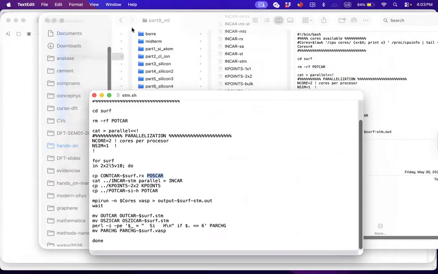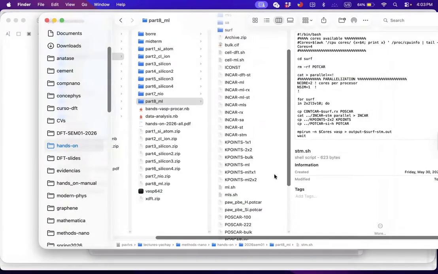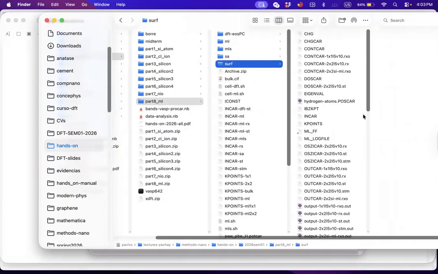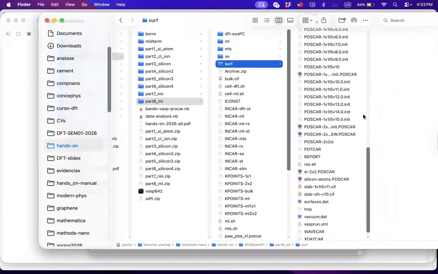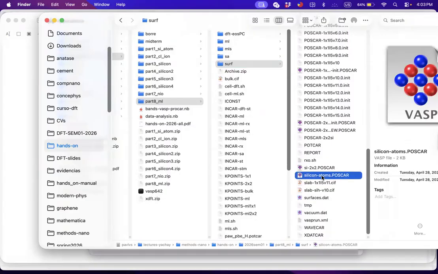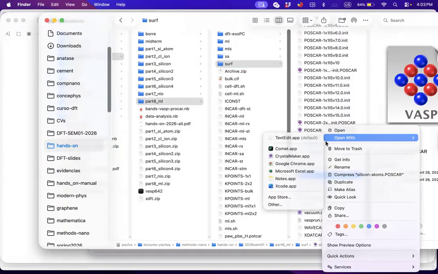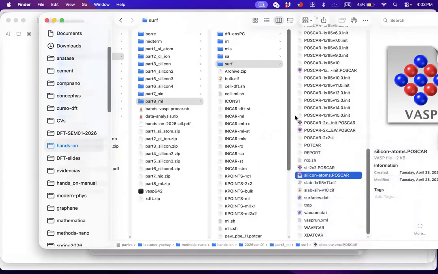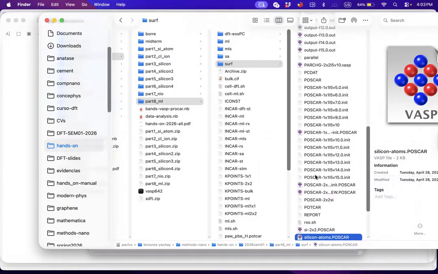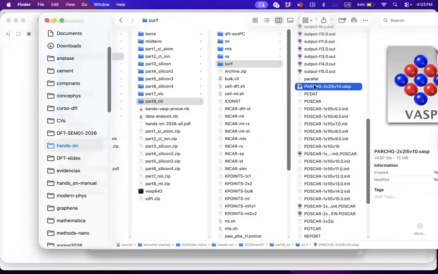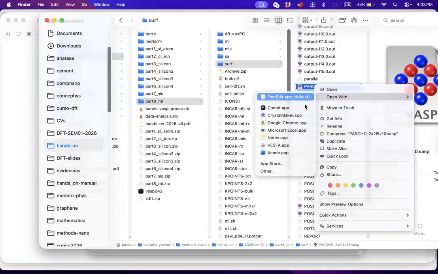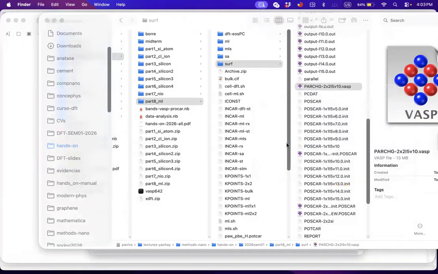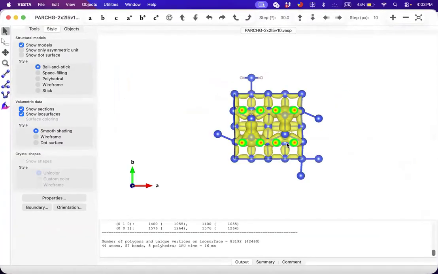To open this, we have a program that can read this. So we are going to open it with Vesta. Please open this with Vesta, and let's see what this is. Where is the part? My part charge is here. I'm going to open this with Vesta, please, and see what happens. There it is. Okay, I'm going to pause here till everyone has it.